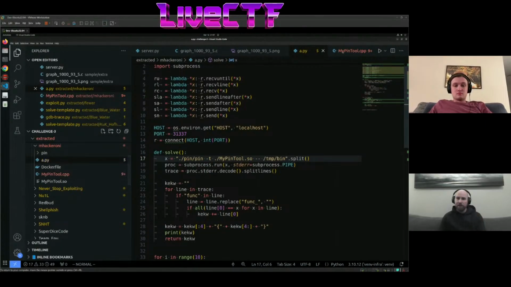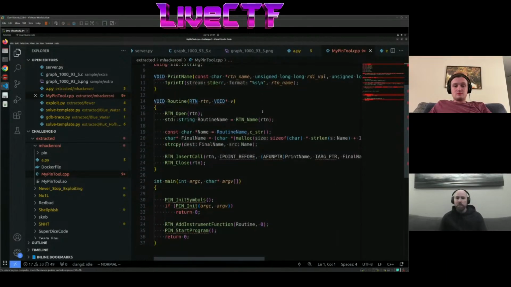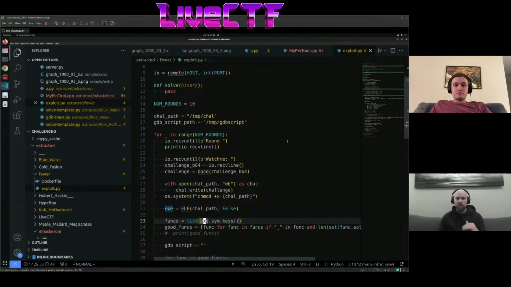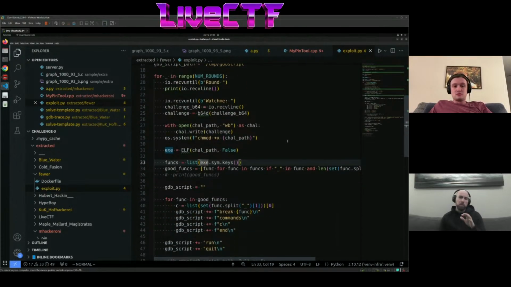But if I can get my clicker to work here, it's a really simple pin tool. It's very short. Again, this is sort of one of the most basic dynamic analysis passes you could perform. But we got to see it done in a lot of different ways. One of the other really common ways, the most popular way that people did this, over half of the solvers did it using GDB. About half of them used plain GDB scripts, and the other half used Python scripts. This is an example of what one of those plain GDB script approaches looks like.